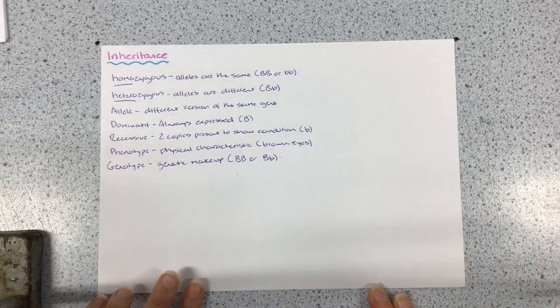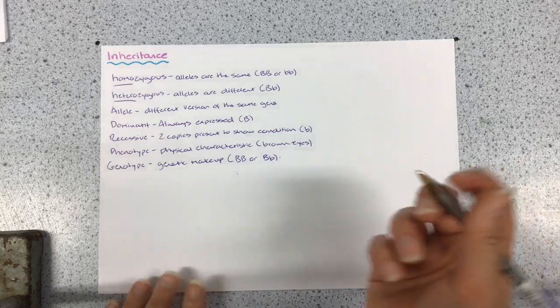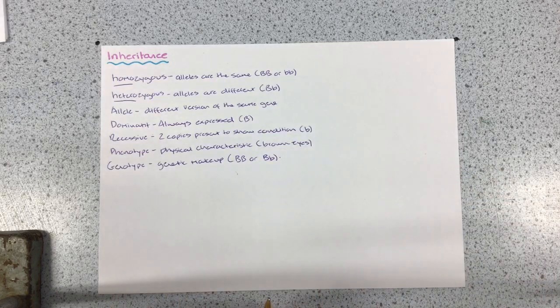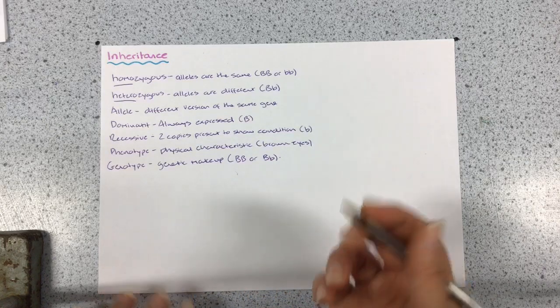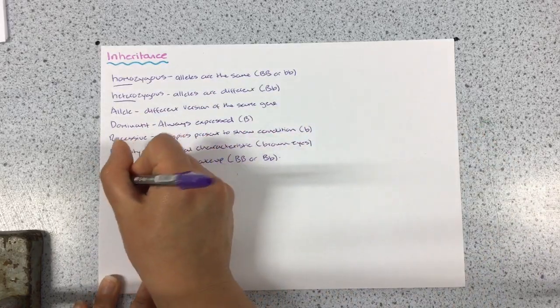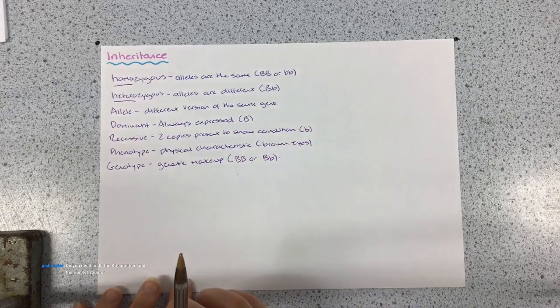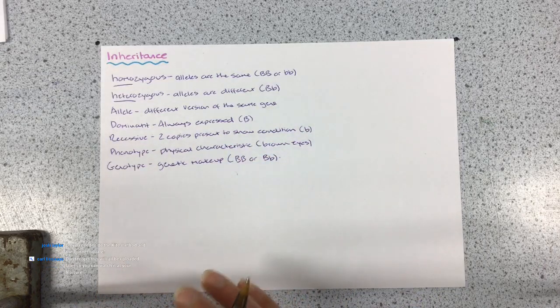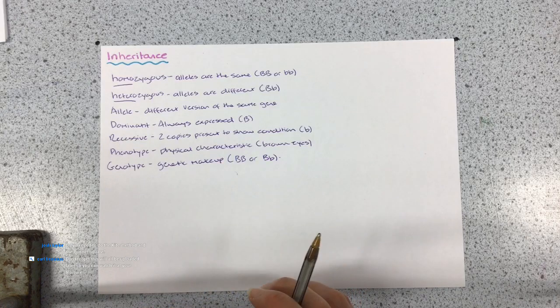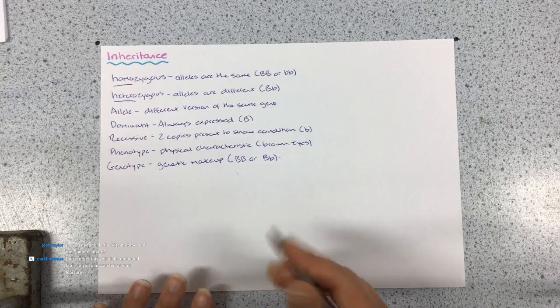These are just some of the terms that you need to know, and you need to be able to do these if you're going to be able to work out Punnett squares. So you might have a situation where you're given an exam question. There are two people that are having a child together. They've both got brown hair. What is the possibility of them having a child with blonde hair? So if we look at these, a person with brown hair, because brown is the dominant allele, you can tell that even if you're not sure by how many are brown compared to blonde. The trait that appears the most is going to be the dominant trait.